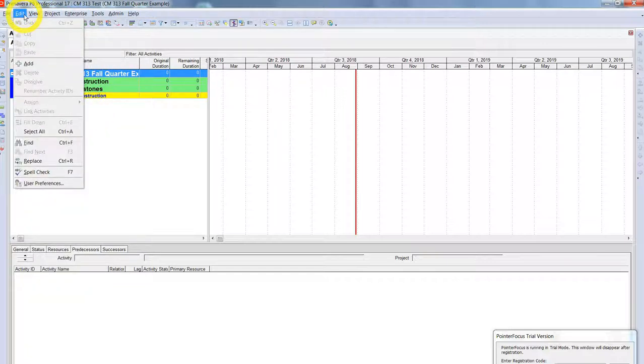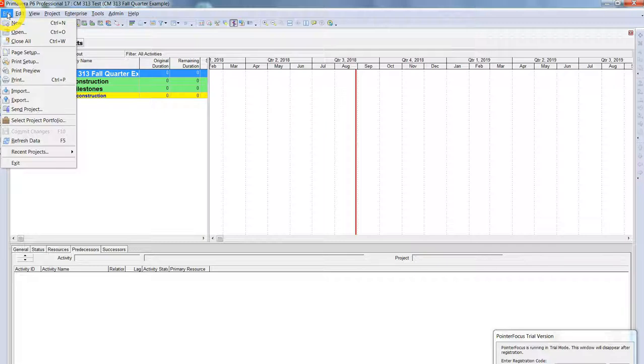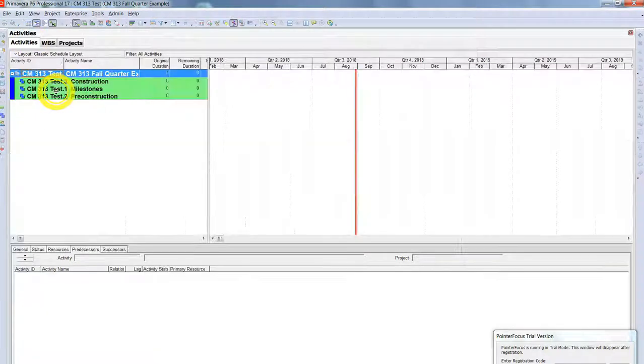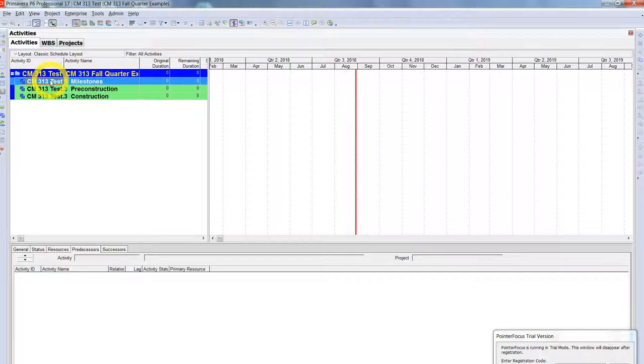Just go edit. Whoops, nope. It's File, Refresh. I just know it as F5, but right here, File, Refresh Data. Perfect. Everything's lining up: 1, 2, 3. Okay, this is great. So we've created those milestone categories. In WBS, it's just a category that we're going to put something in. This is going to be the first video. Next, we're going to jump into how to create activities under each WBS.